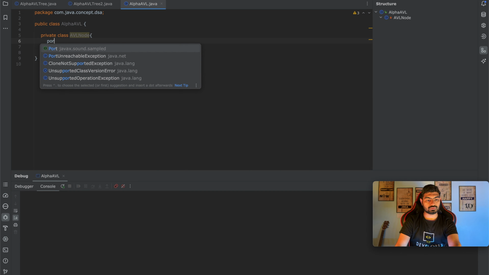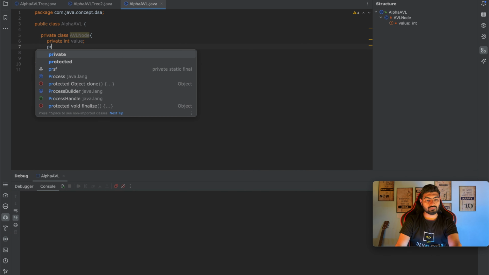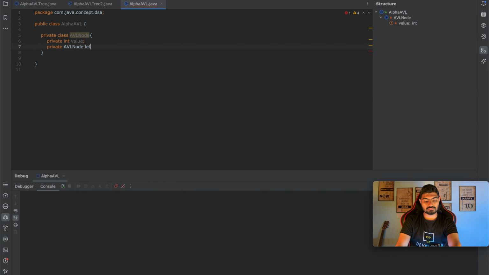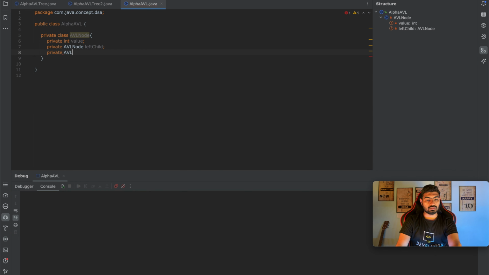This will have those three variables which we generally have in a node, that is private int value, private AVL node left child, and private AVL node right child.